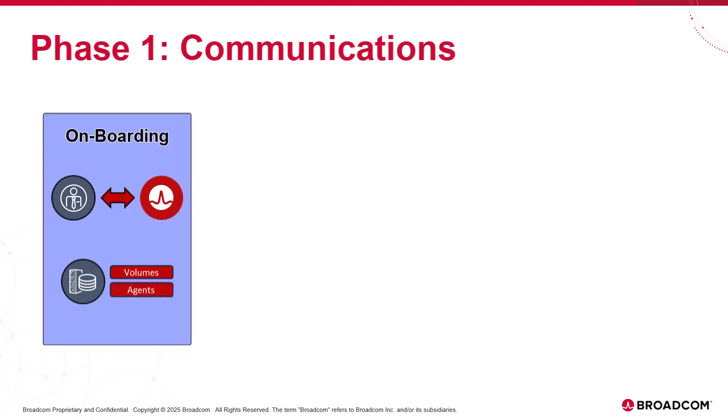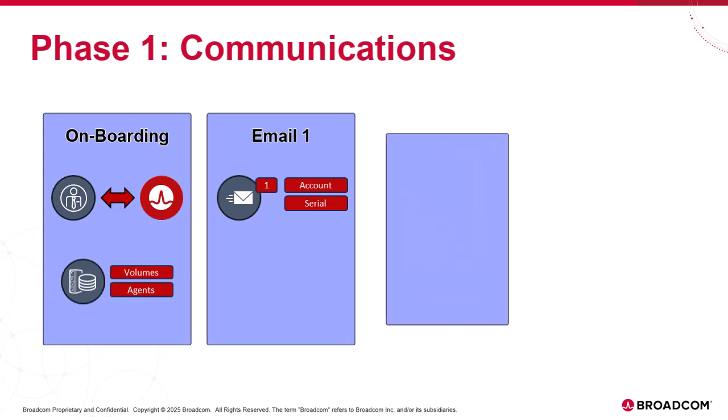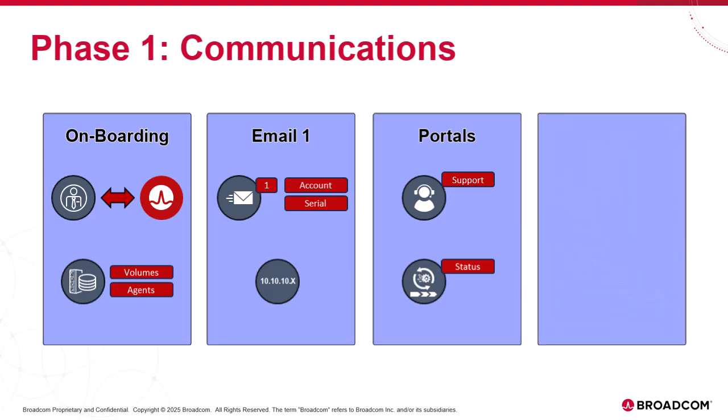In turn, Broadcom sends you the first email to welcome you to Automic SaaS. This initial communication contains a number of details, confirms the contact person's information, your account, and serial number. If you haven't already done so, you register on the Broadcom customer portal as the primary channel for technical communications, as well as the status portal, where you will find valuable information about current and future service events. The email also prompts you to share the details of your network IPs so that Broadcom can whitelist them. Broadcom also sends the second email, which contains all the details of the instance: URLs, FTP account, and other information of the same nature.